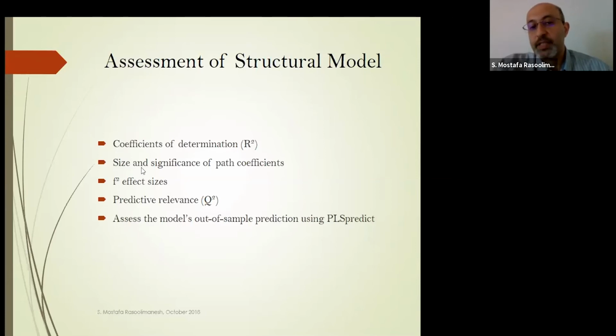Another criterion for assessment of a structural model is the size and significance of the path coefficient, or beta coefficient. In multiple regression we also discussed this.